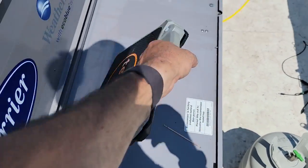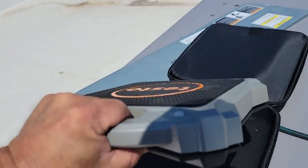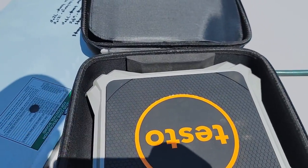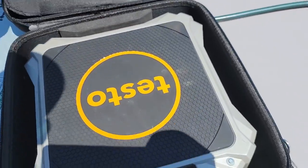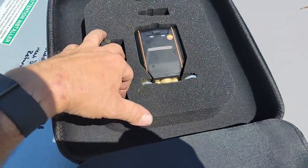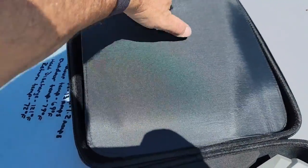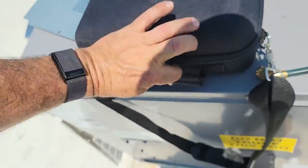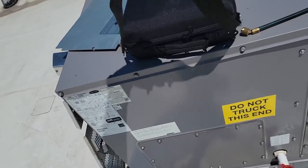So we're done with this. We'll go ahead and put it back in its case, which they give you a pretty nice case for. It sets in there. They've got a little foam thing there. This flops down. Got a place for your solenoid to go right there. That sets in there. You've got a place for extra batteries, things like that. This top flips back up. Velcro it in. Close it. Once it loses connection with the gauges, it goes to sleep. Simple as that. Boom, we're ready to roll.